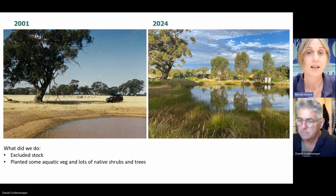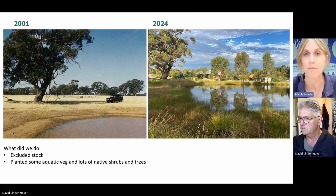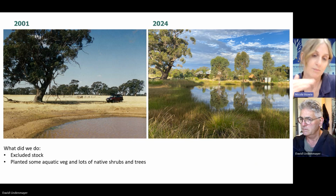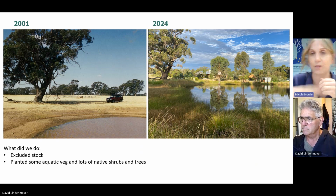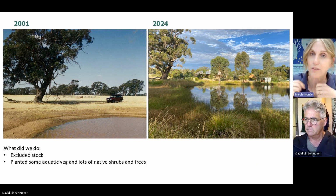So we just started planting a little bit of aquatic veg, but more often the native shrubs and trees back from the dam bank itself. And like you said, it just went from strength to strength. Everything just came back. And we're lucky that it is a dam that has naturally shallow areas when it fills to capacity. So on the left-hand side of the dam photo is a nice shallow area where the reeds just grow in 20 to 30 centimetres of water, and that's where we often see a lot of our wading birds. And then there's a lot of shrubs around where the photo's been taken, where we get a lot of smaller birds coming in, feeling really comfortable being able to shelter there before they duck down and have a drink.